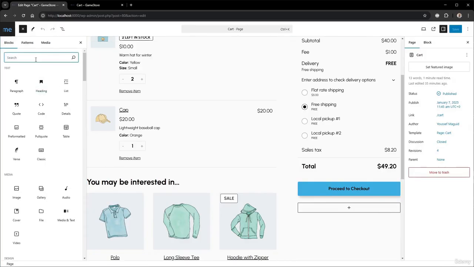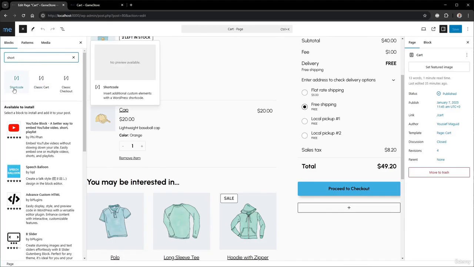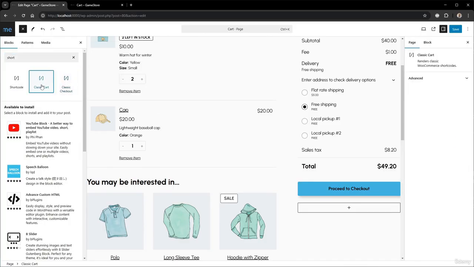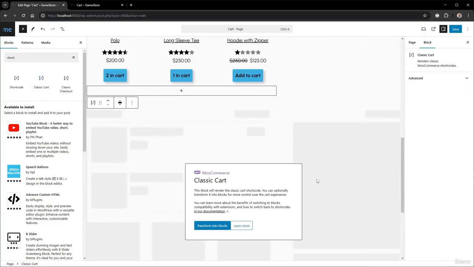I also add shortcodes, either I write shortcodes manually or in the block. WooCommerce provides two shortcodes for the classic cart and checkout, and I insert the cart, and below on the same page, a classic cart is generated. I save.